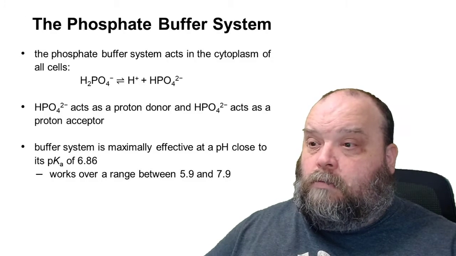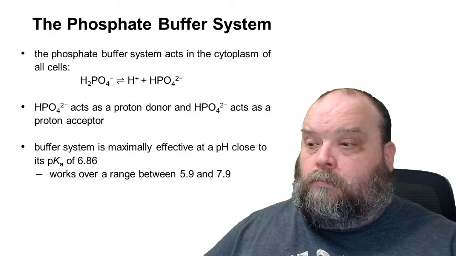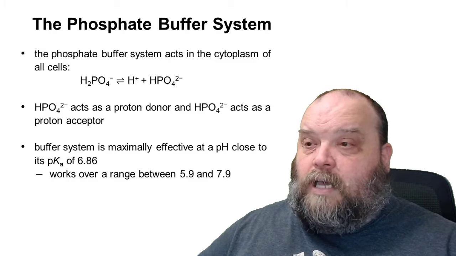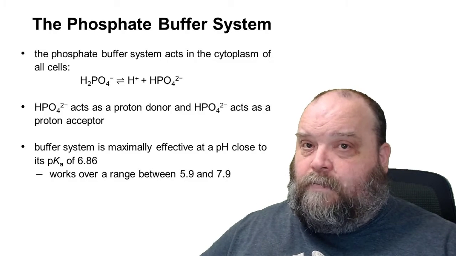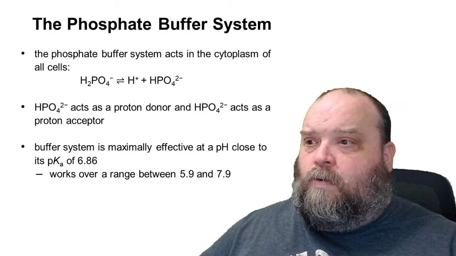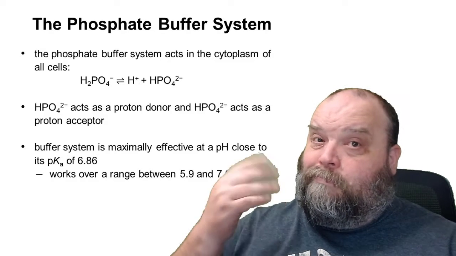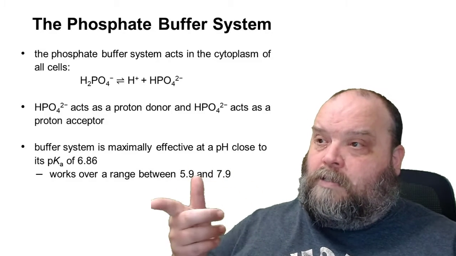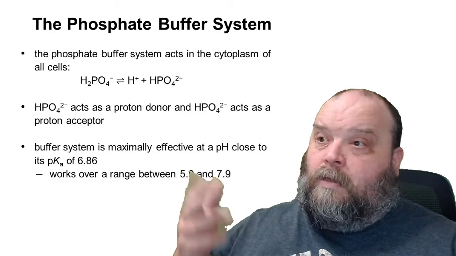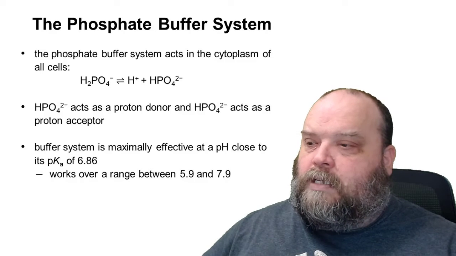H2PO4, proton donor, HPO4, proton acceptor. They just keep going back and forth, back and forth. You're going to find this in the cytoplasm of most living cells. Free hydrogens are not a good thing to have. Free hydrogens have a tendency, as I said in the last lecture, to interfere with many, many things. Anything held together by hydrogen bonds, now I have something that's going to interfere with it. Loss of protein structure. Start stripping away at, interfering with DNA structure, mRNA structure, our ribosomal RNA structure, things like that.